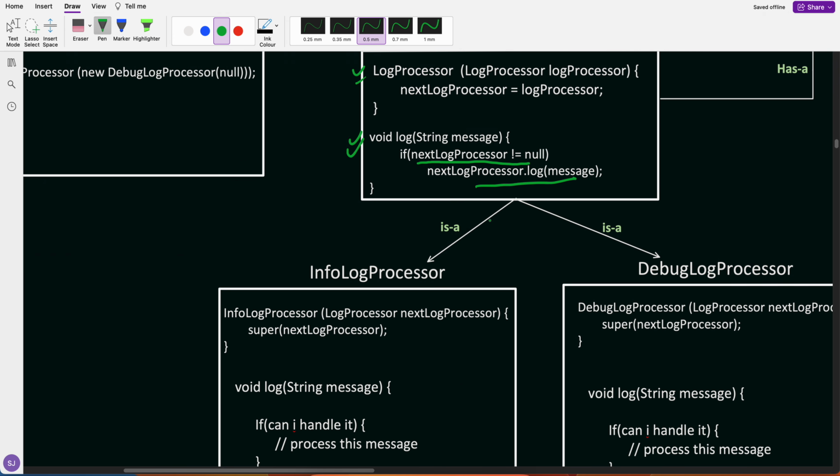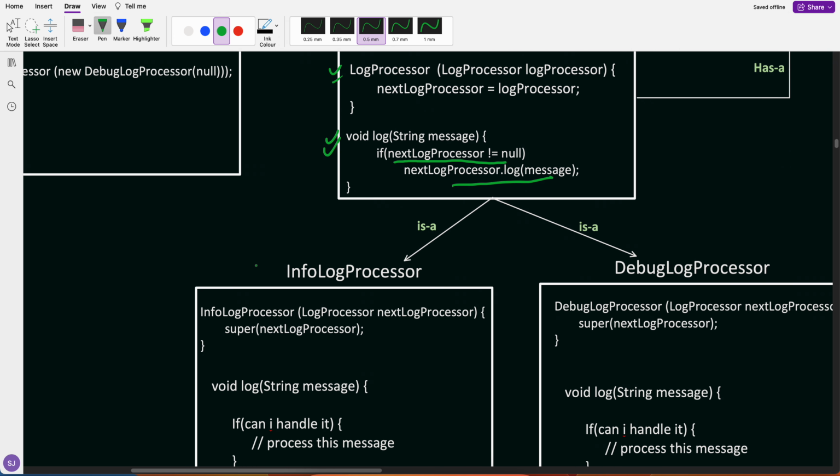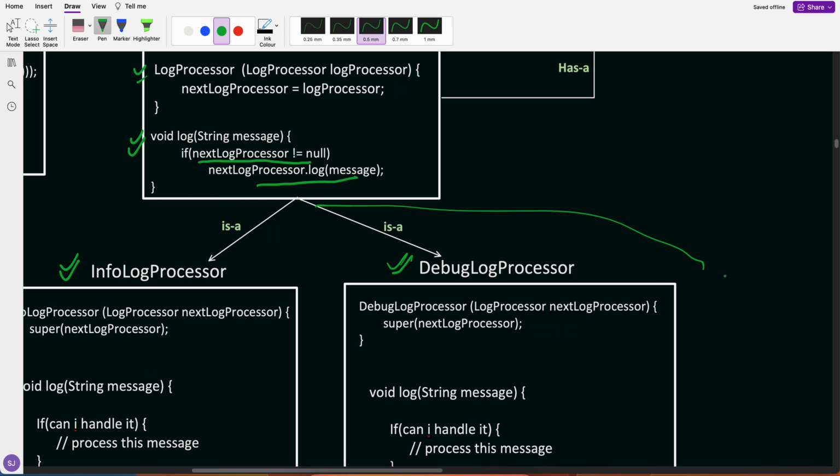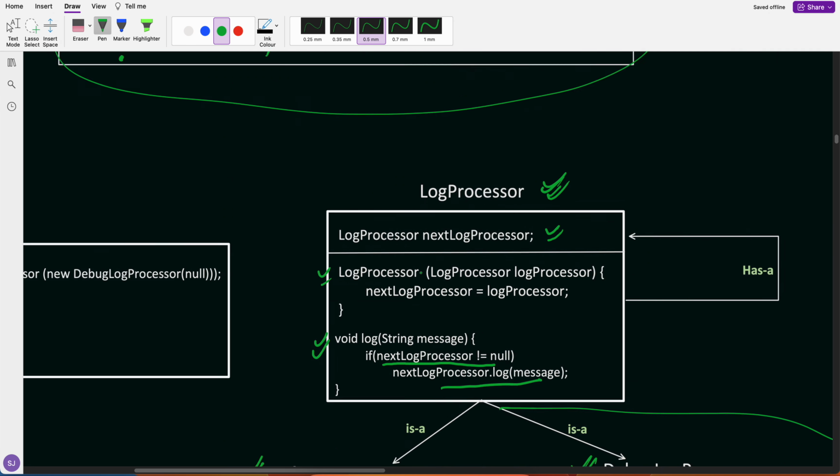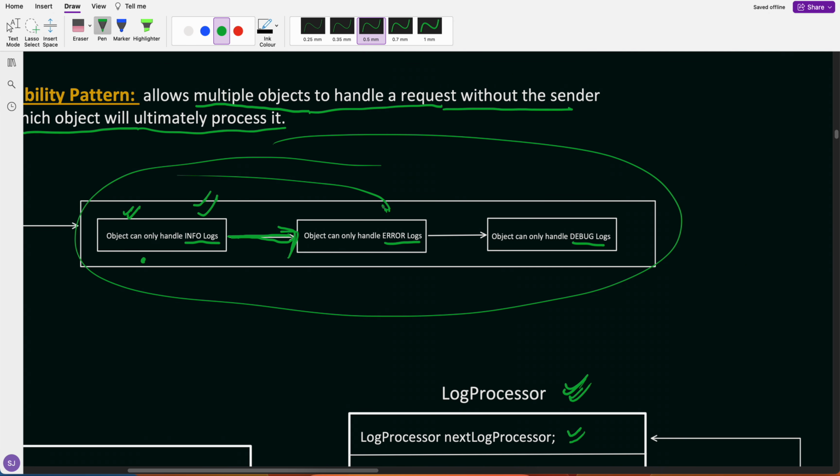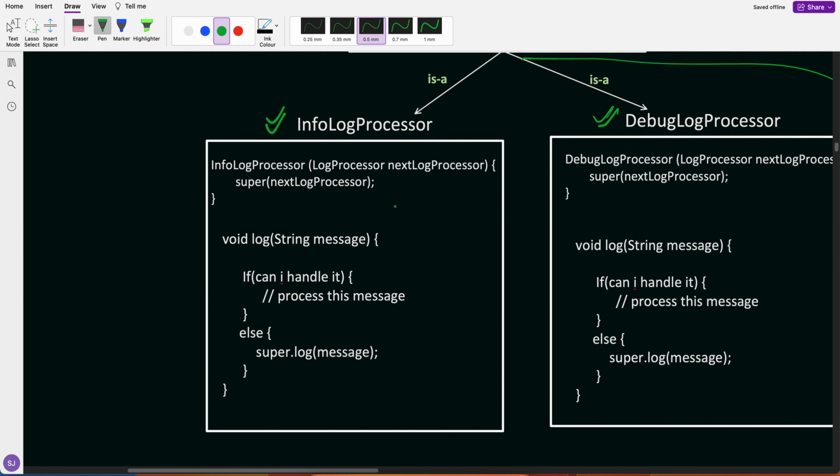Now what are the child classes? Info log processor, debug log processor. If there are more, let's say error log processor, we can add them. But for now, let's say there are two objects, info and debug.